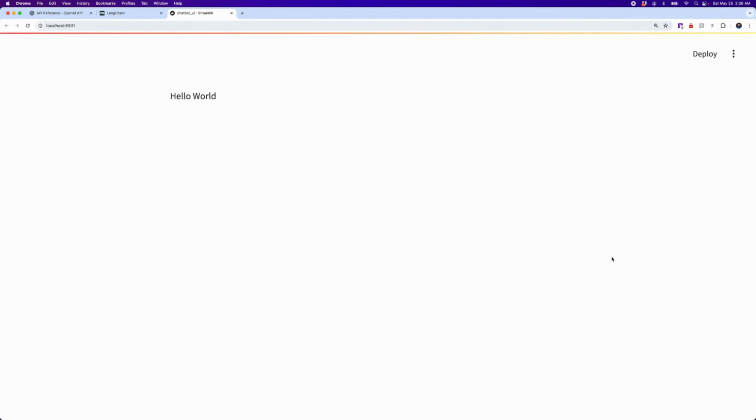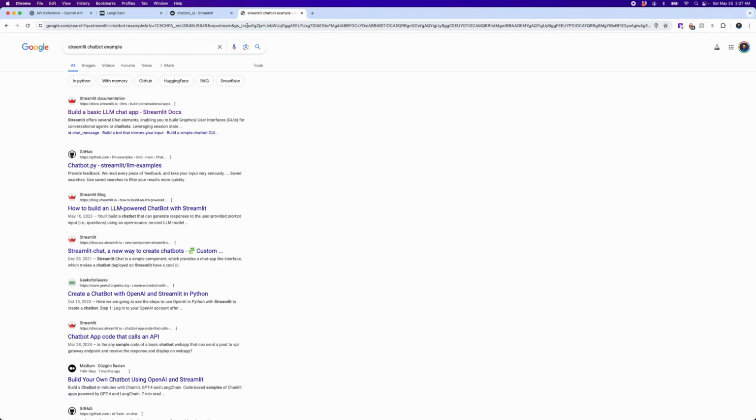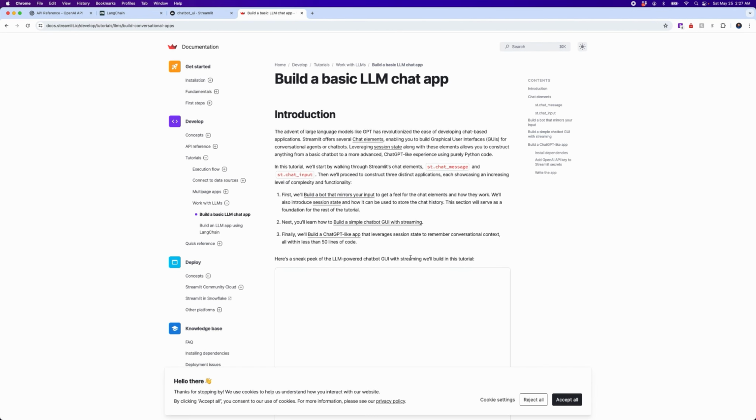Now let's try to create a chatbot UI, which will basically have a ChatGPT-like interface. For this example, right now it will just echo whatever you type in. In order to do that, go to the Streamlit chatbot example. Streamlit has a lot of documentation, and also you can use ChatGPT to ask a lot of questions about Streamlit and how we can build a UI.